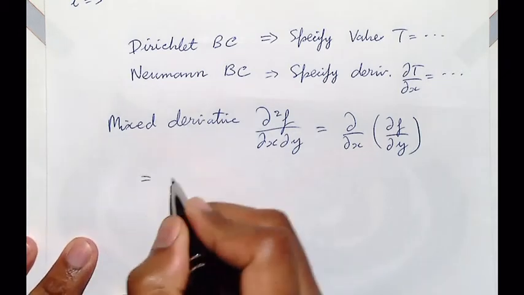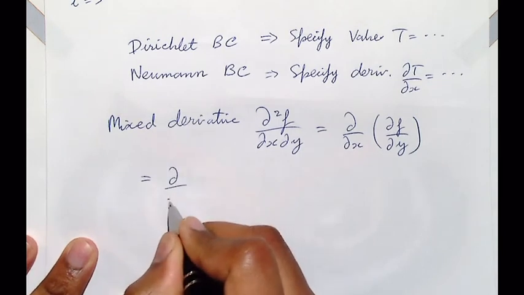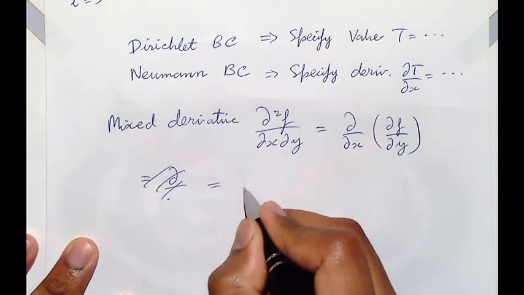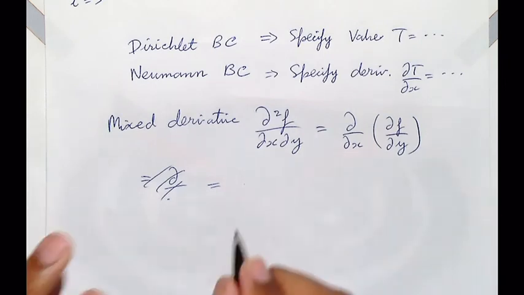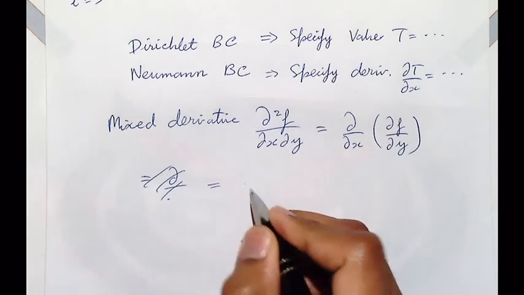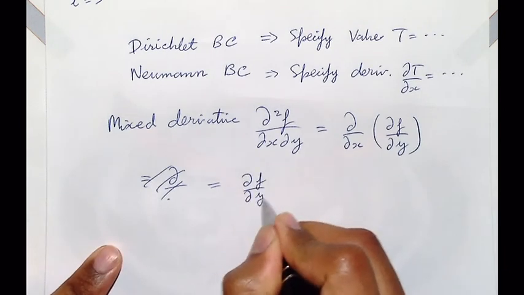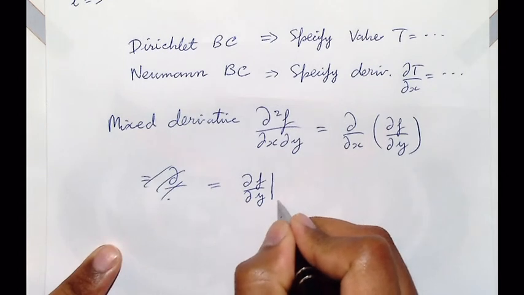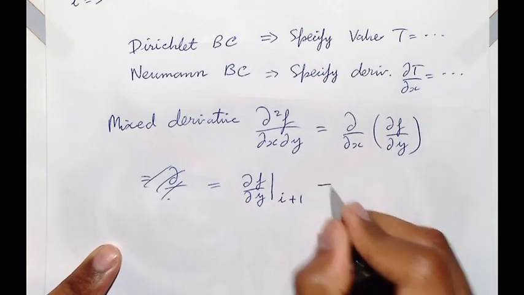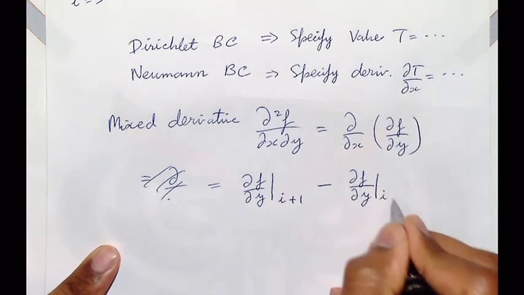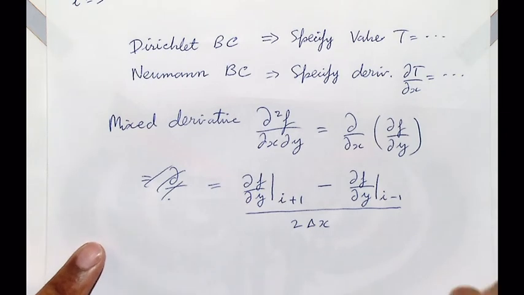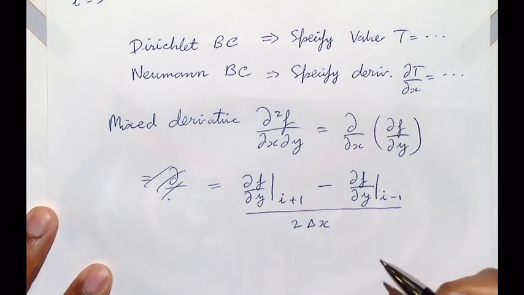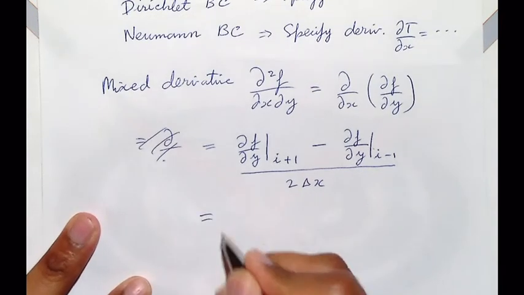Okay, then one more hint. This is equal to, if I give you another hint, it'll basically be the answer. So it will be like first del f by del y at x plus something minus del f by del y at x minus something, divided by. Okay, let me write down what you said exactly: del f by del y at i plus 1, minus del f by del y at i minus 1, divided by 2 times delta x. Perfect. Does that make sense? He's done nothing, he's just treated this as a function g. So this is g at i plus 1 minus g at i minus 1, divided by 2 delta x. All right? What next?